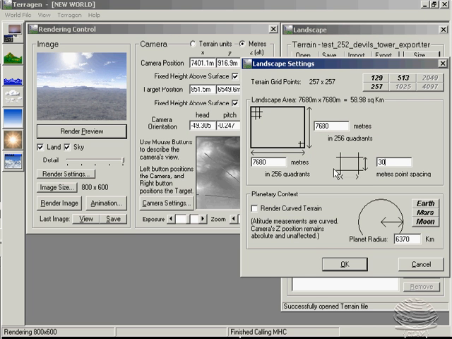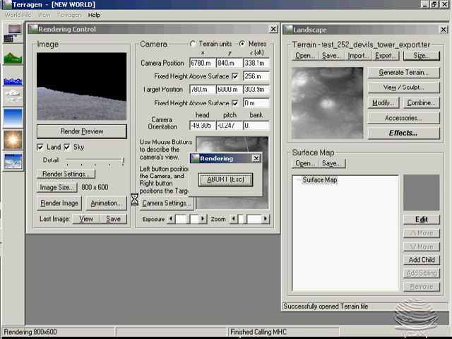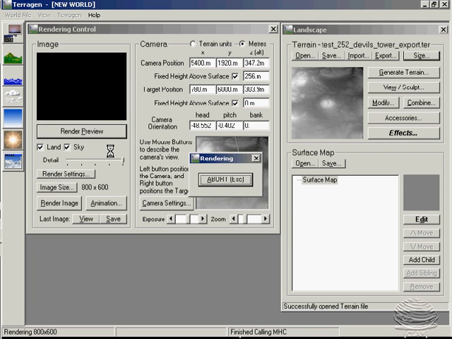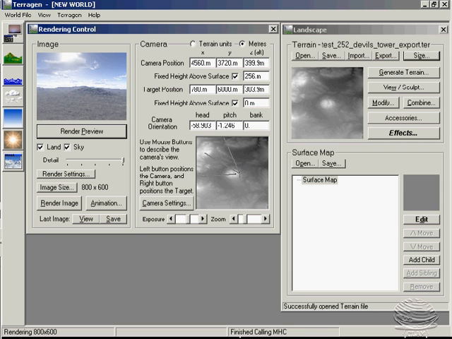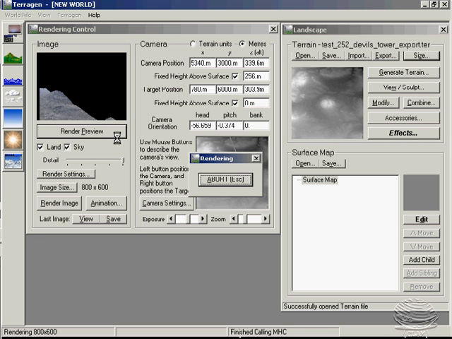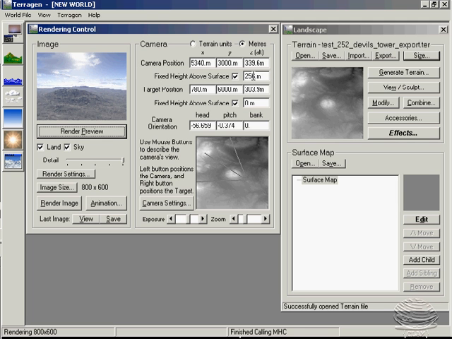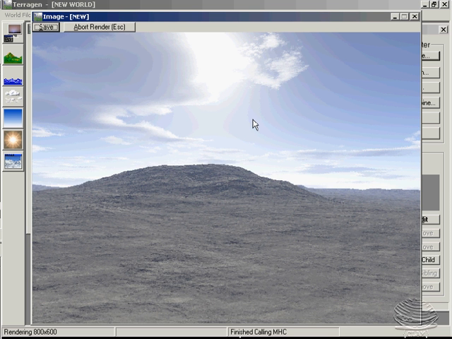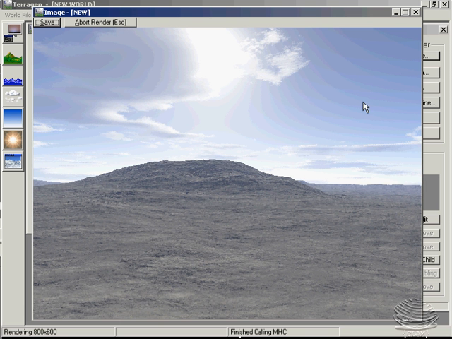Change our grid points once we know that that's what that is. And there we go, a larger render of a bump in the ground.